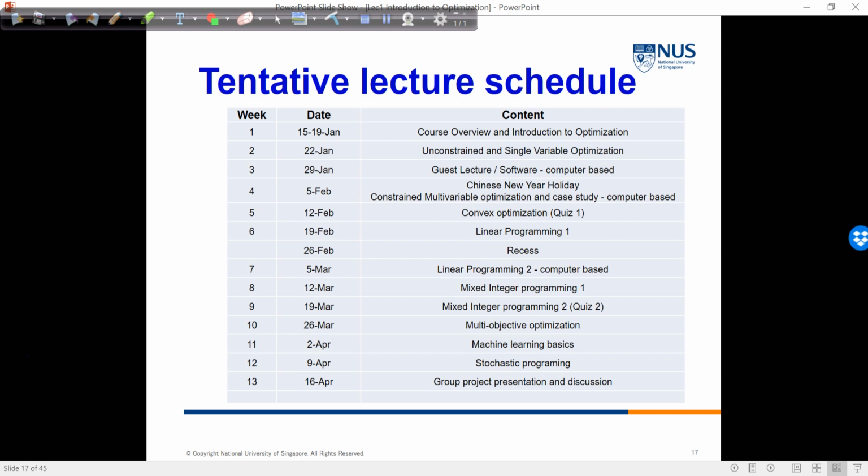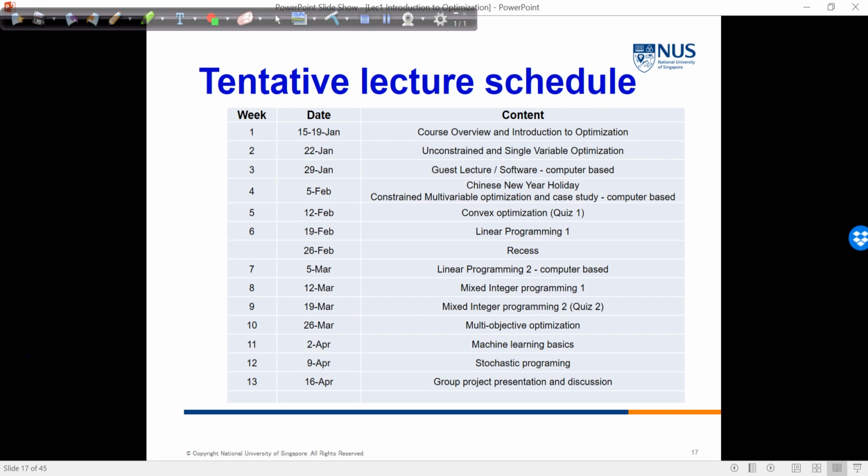And next week, we start to touch a real problem formulation. We start with the most fundamental, unconstrained, which means no constraint, just an objective. How do we solve such a problem? And also if we have single variable optimization, how do we solve that? This is a very basic one, because if it's multi-variable, you will have a more complex formulation. If we have only one single variable, only one x, how do we formulate that?